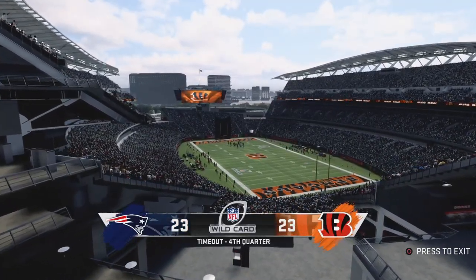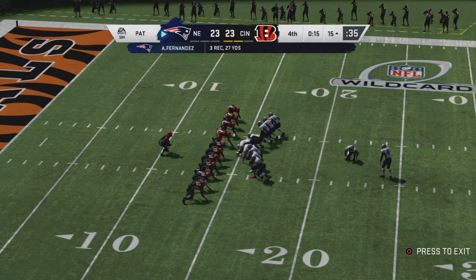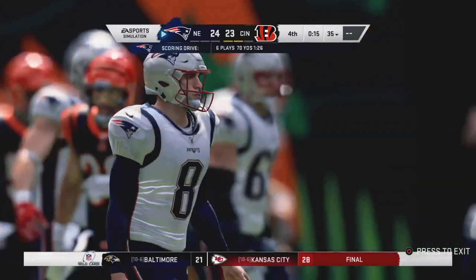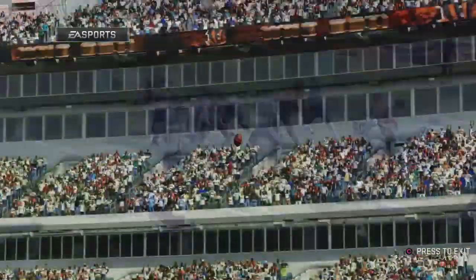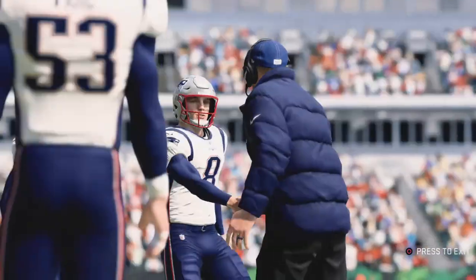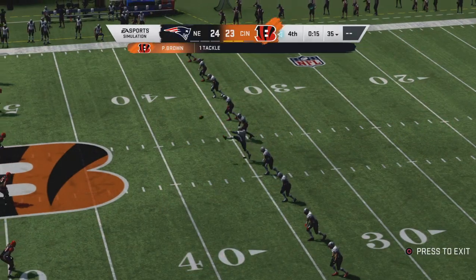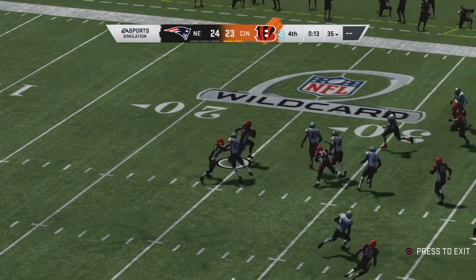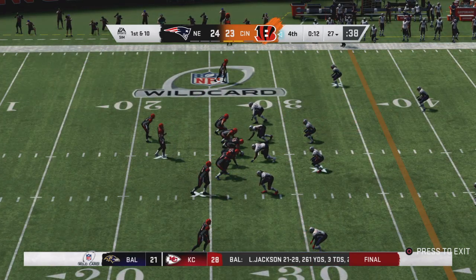Now the Bengals going to use the first of their timeouts, as it'll come with 15 seconds to play in the ball game. A very important extra point there, up and good, and that might be enough to win them the football game as they now take the lead in the final seconds. A drive that time of 6 plays, and it ends with a New England touchdown. This is fielded a couple yards deep. And this return net's positive as he gets past the 25 and up to the 27-yard line.